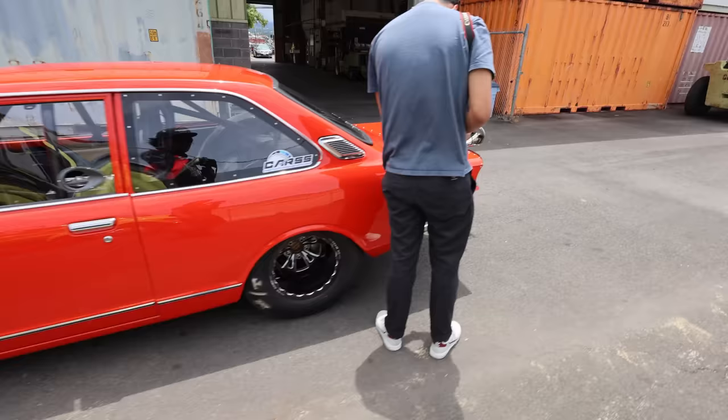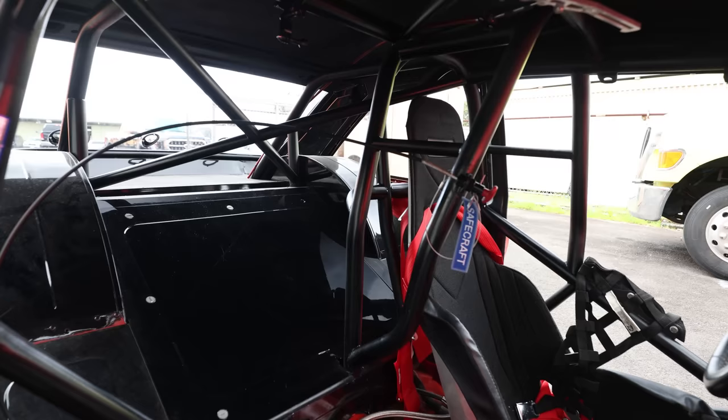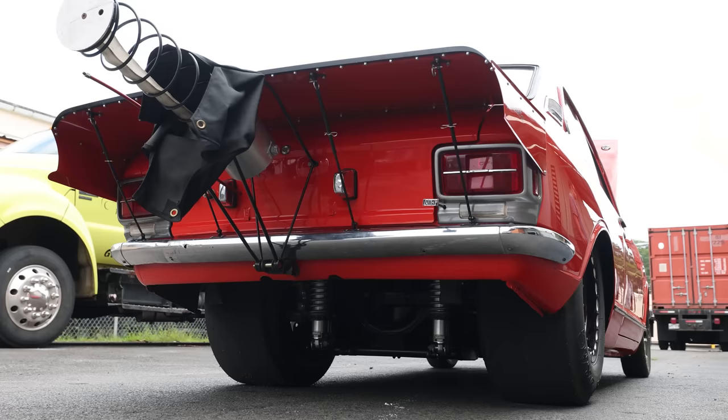Do you think it could be faster? Nah, same thing. It's not like this is your cream of the crop drag car. But when you make the right power and you have the right combination as far as chassis setup, everything in the car — it's got a Ford 9-inch rear end, 40 spline axles. It's majorly overkill for what we're doing with it, but that way you have no problems going down the racetrack. Safety is number one.